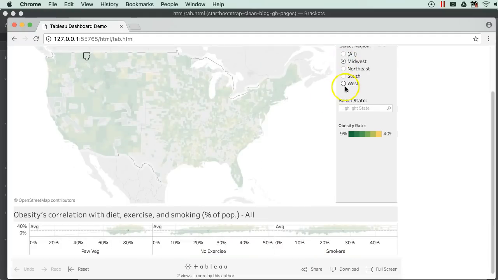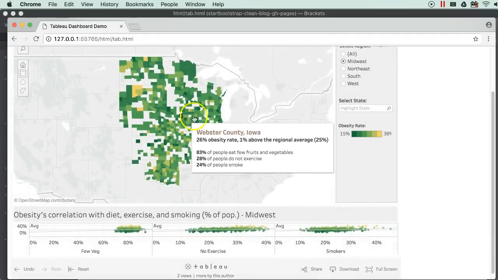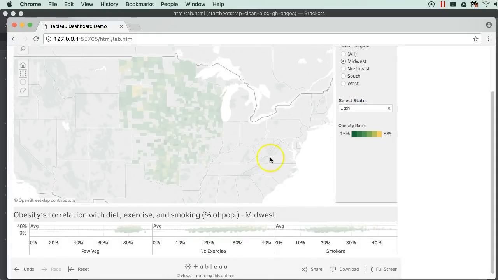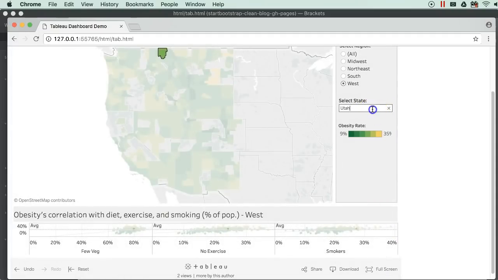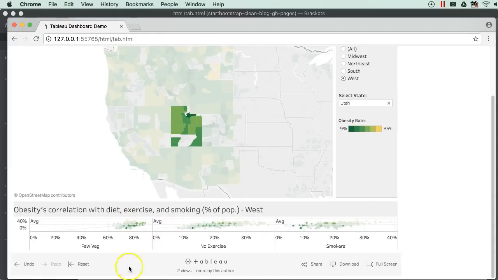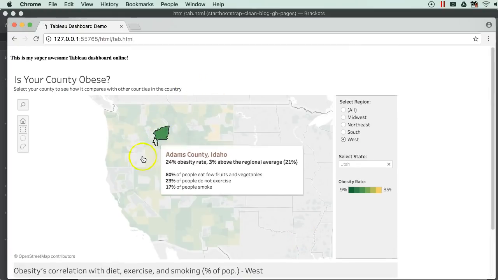I can filter. Give it a second. There we go. There's just that area. I can select just one state. Can't select that state. It's not in the Midwest. So let's go to West. Then let's look state. There we go. Cool. Everything I need. Because it's Tableau Public, though, it's going to include all of this stuff down here. But that's it. That's how to put a live Tableau dashboard on a web page.